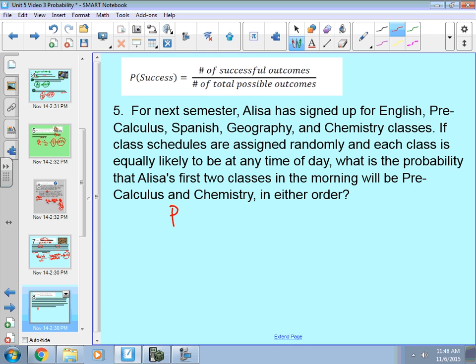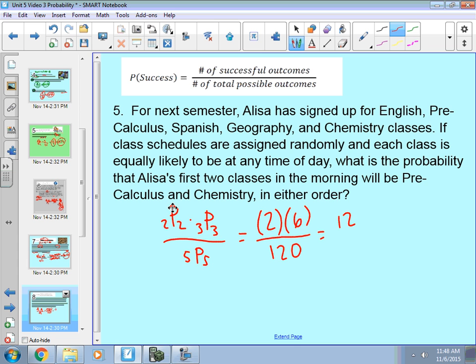So if they're going to be arranged in that would be 2 arranging 2. But she still has 3 other classes the rest of the day. So we got to figure out how many ways to arrange those last 3 classes over how many just different schedules could she have? How many ways to arrange her schedule? That would be 5 classes arranging all 5 of them. So this one, if you solve this out, 2 pick 2 is going to be 2. 3 picking 3, that would be 6 different ways to do that of arranging those last ones, and then arranging all 5 would be 120.